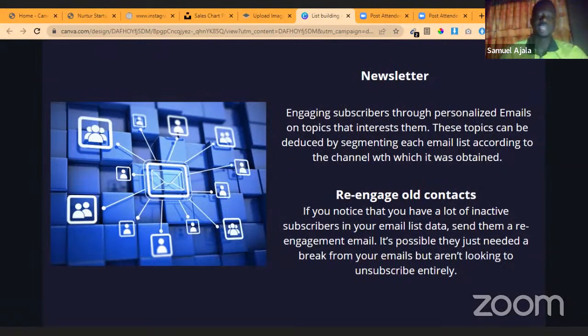Now, if you have gathered enough emails and you feel like, okay, I want to step up, I want to get new ones, the old ones you have, even though they did not convert, or most of them did not convert, that does not mean you should discard them. You can actually re-engage those contacts. You can re-engage them in the sense that you can keep sending them newsletters, because there are several reasons why a person might not want to patronize.